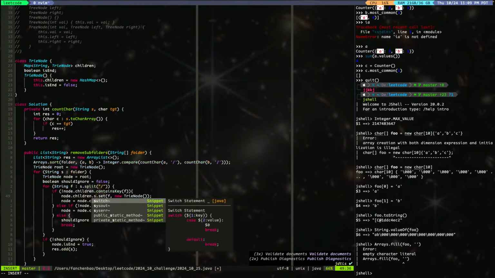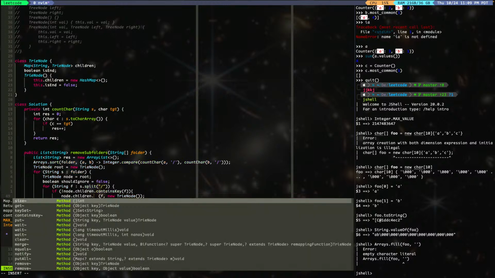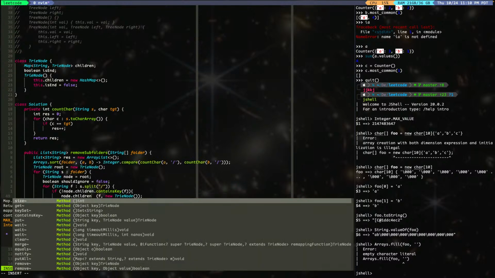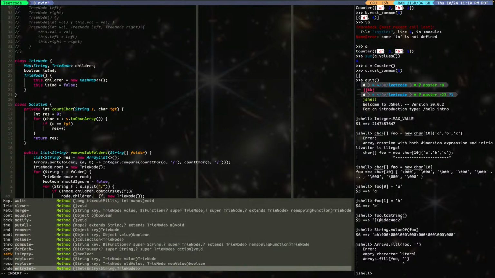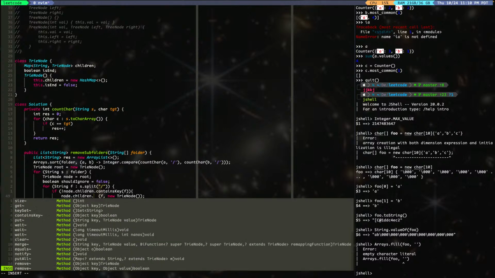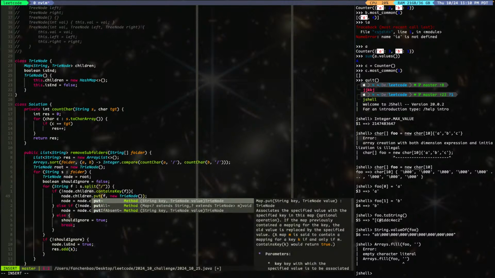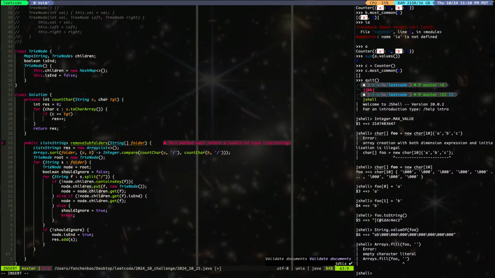Oh wait, hold on. What's the function for a map dot? Children's hash map. Oh, put. Damn. It's put, right? There we go. I forgot it's put. And now I return res.